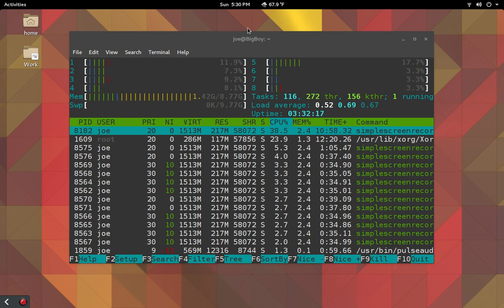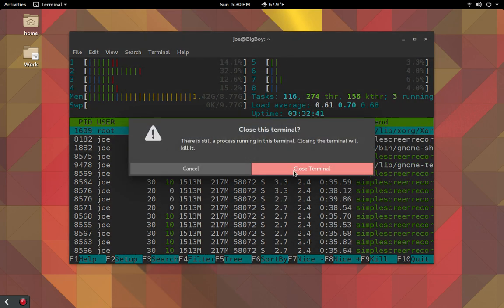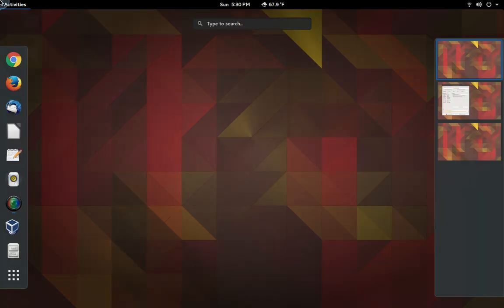That means that this desktop environment is going to be getting a lot of use. It's going to get a lot of users, and it's going to get a lot of stuff downstream coming back from the developers who are implementing it, going back up to the GNOME project, and that will speed up development. So that's pretty awesome. And I think it's just going to get better and better. So we're going to see how long I stick with this. Like I said, I put it into a dual boot environment, and I will talk a little bit about how I pulled that off. Now, yes, this time I can actually go ahead and close this.